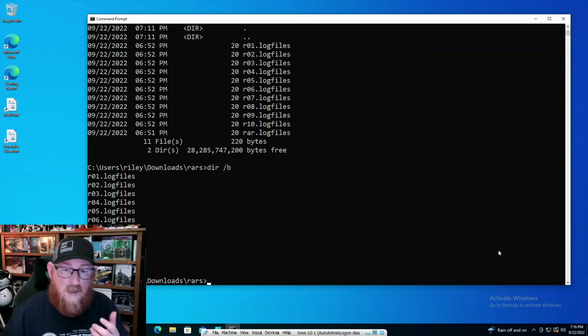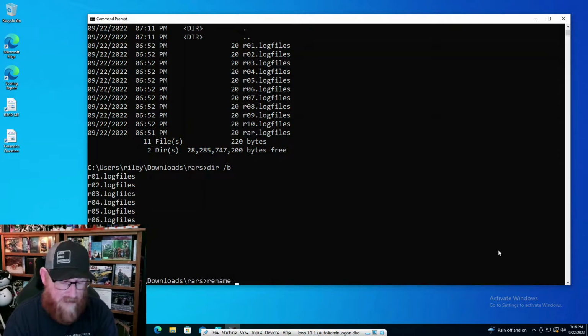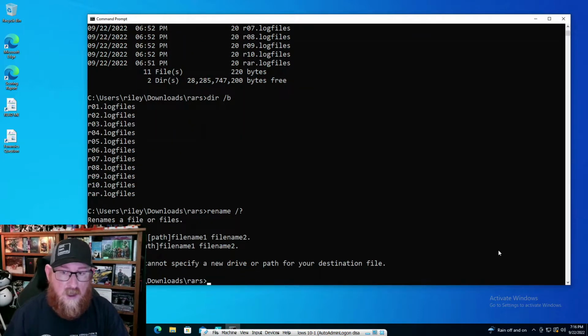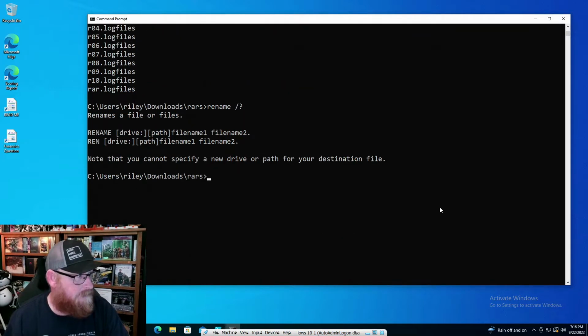So we need to take a look at how rename is supposed to be formatted. Let's look at that real fast: rename /?. That's how we always look up information. Rename, or ren, takes file name 1 and file name 2.